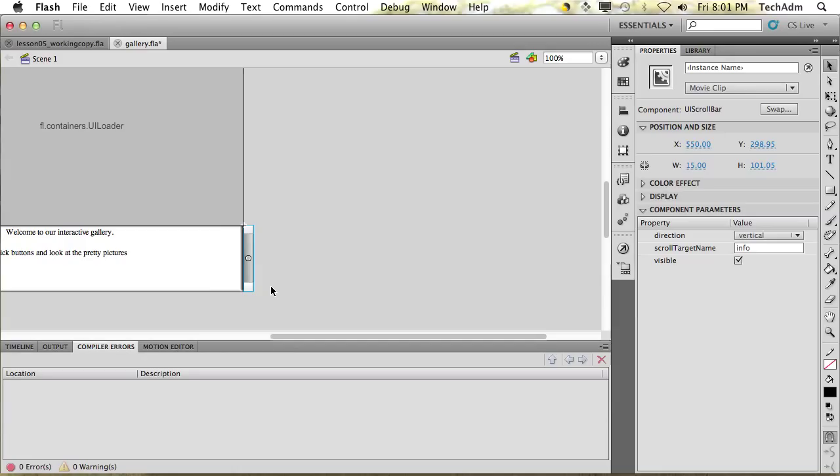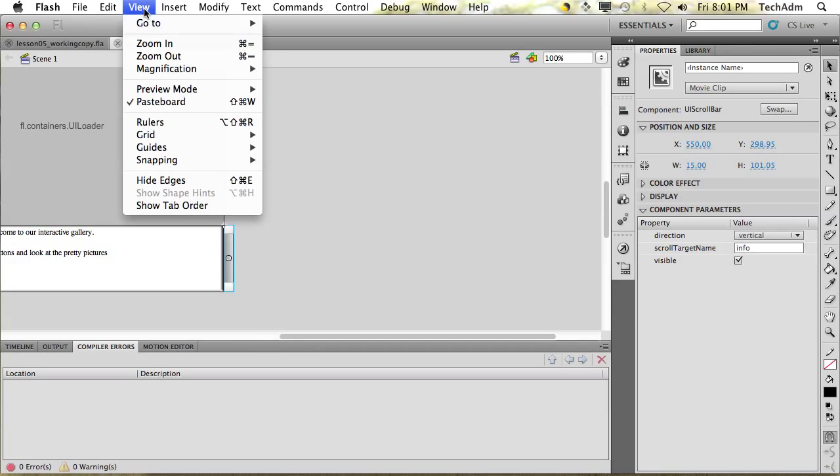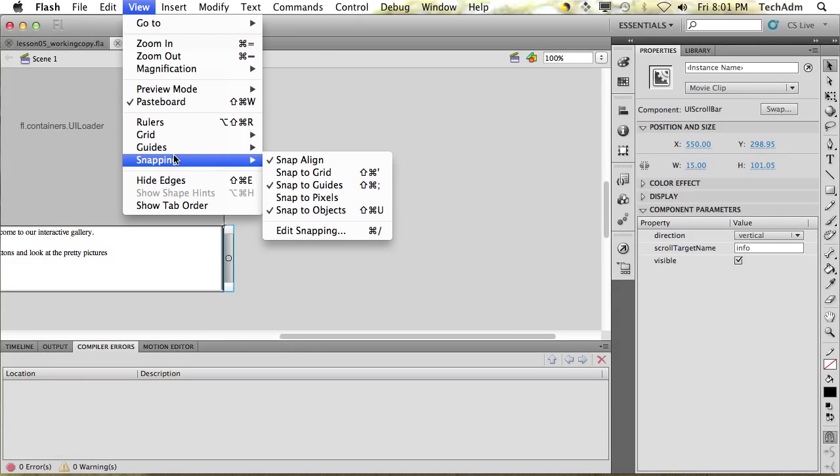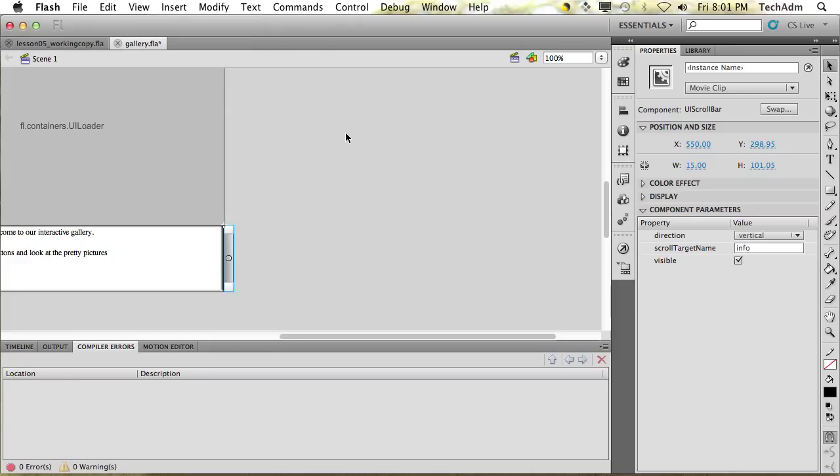Now that we've got this scroll bar, we go to the component parameters of the properties inspector. Let's select this one and choose the scroll target name, and now it will automatically associate itself with the abutting text field. So make sure this says info.